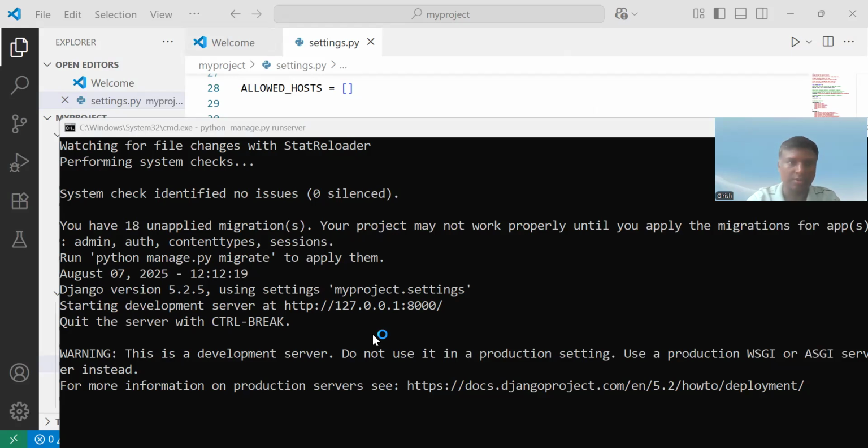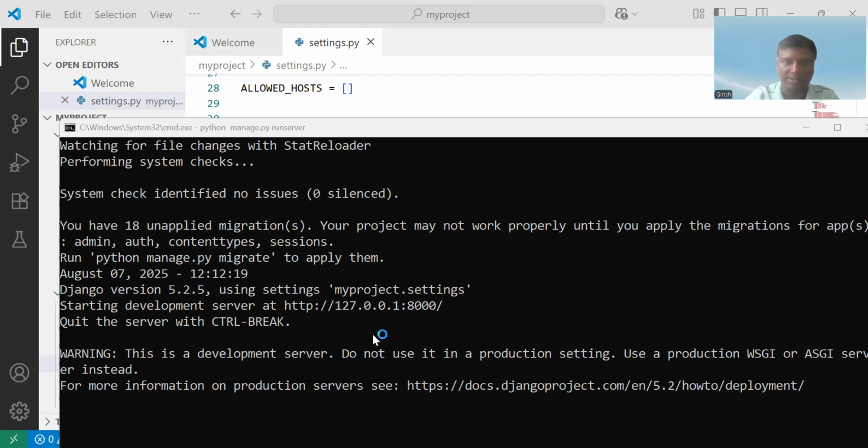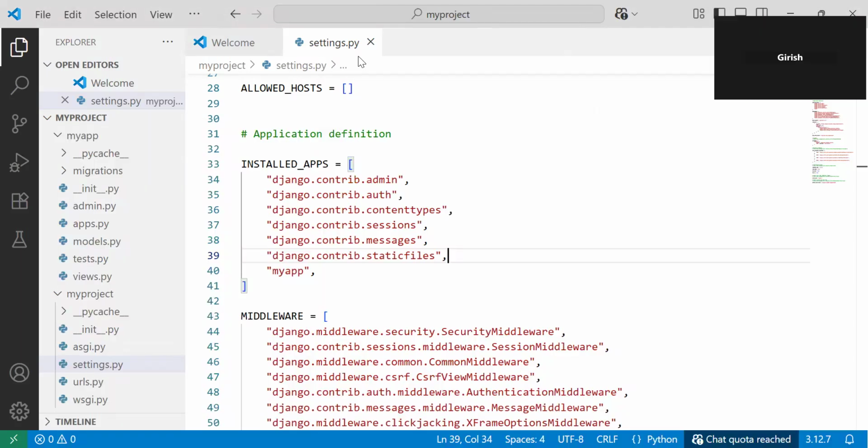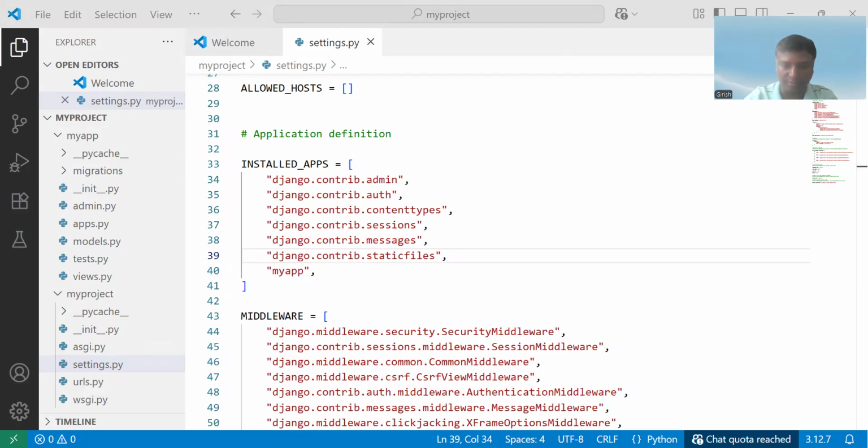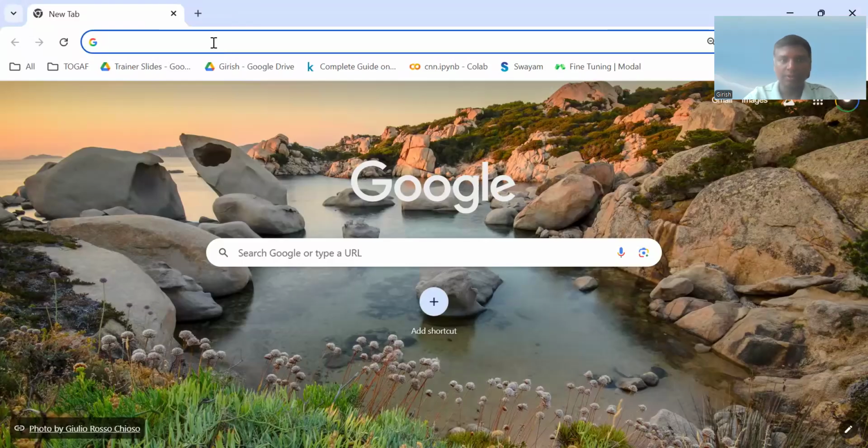Okay, so here I'm sharing my screen. So if you see here, paste the URL.